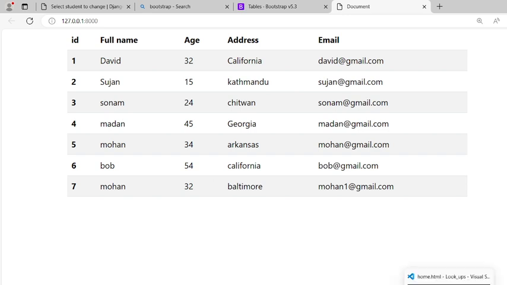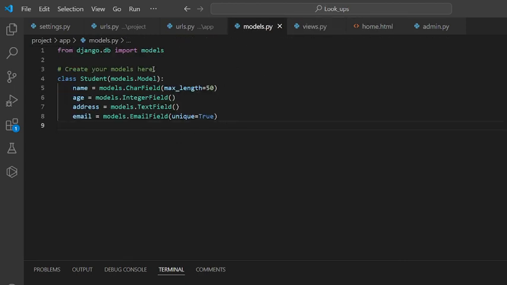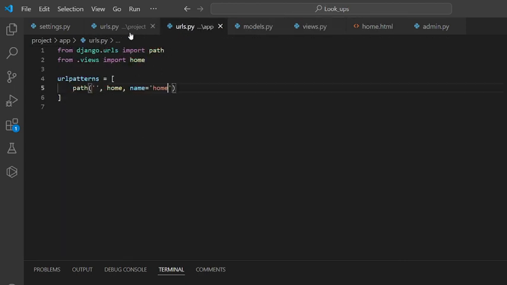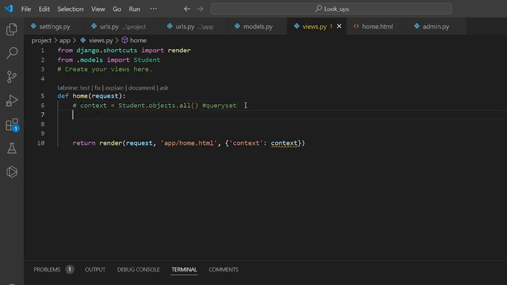Now what I want to do is filtering on that data. Over here this is a query set of data. I don't want to print all the data, so now I will start doing the filtering.